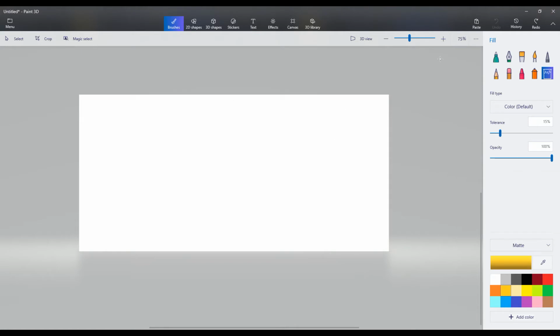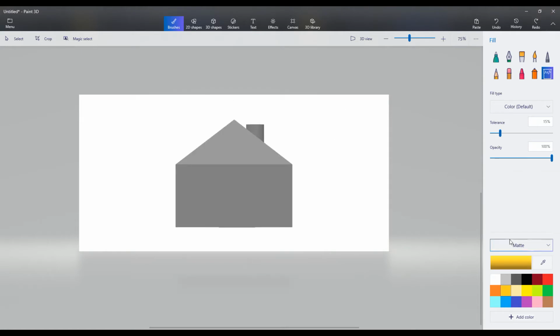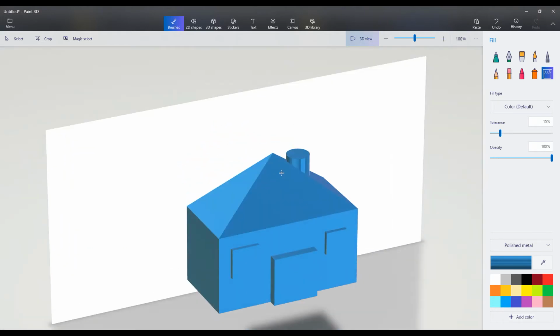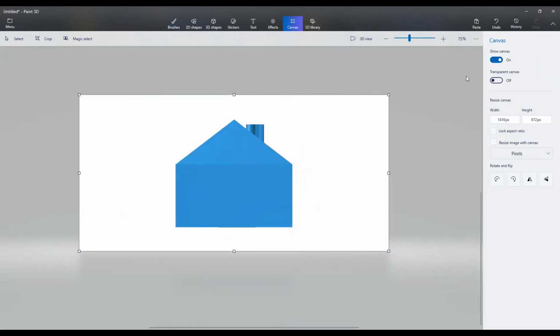Okay, redo, please. Redo. Okay, we will do just a nice glossy object. Gold one. No. We will go once again with a polished metal, maybe in blue this time. 3D view, okay, all the object is painted.